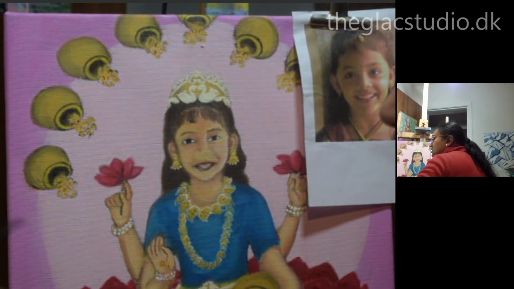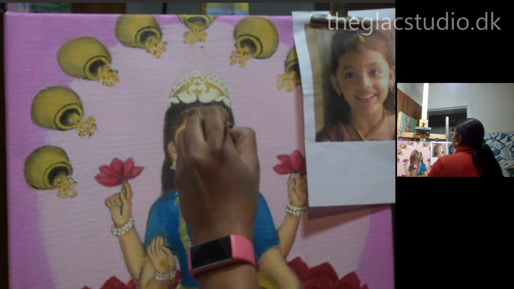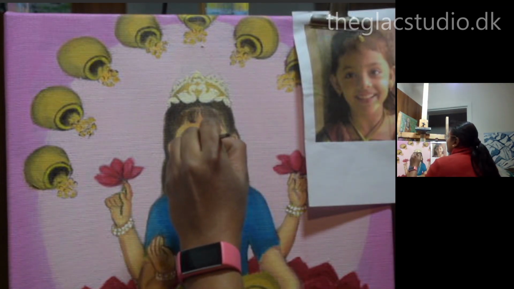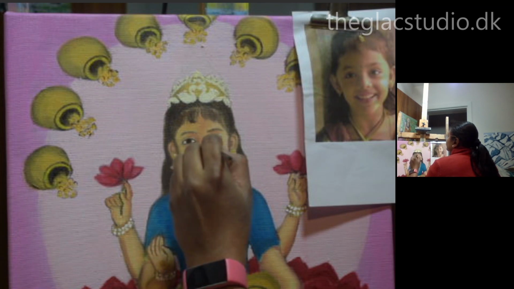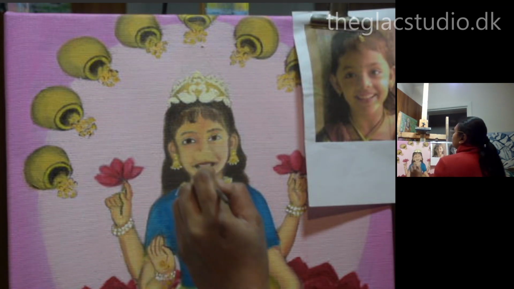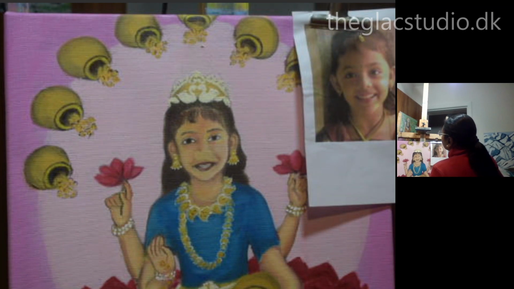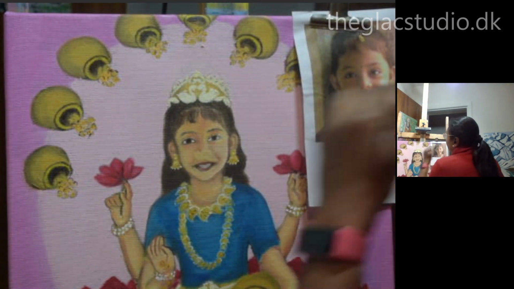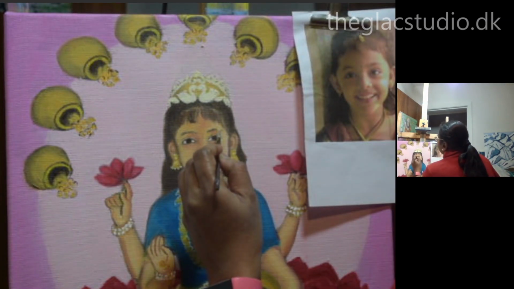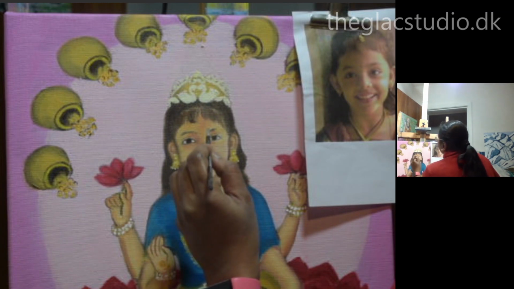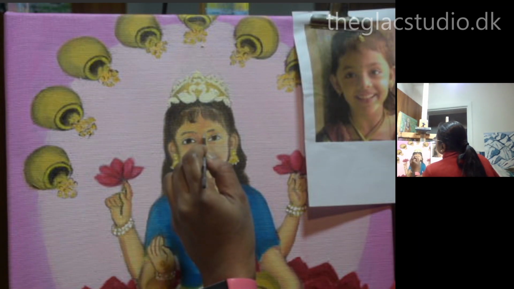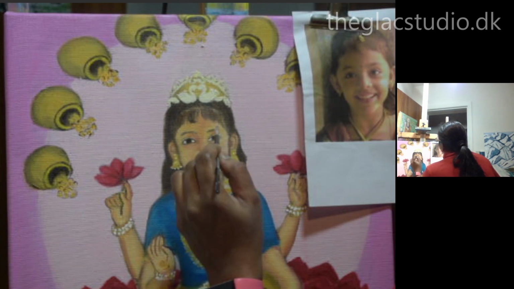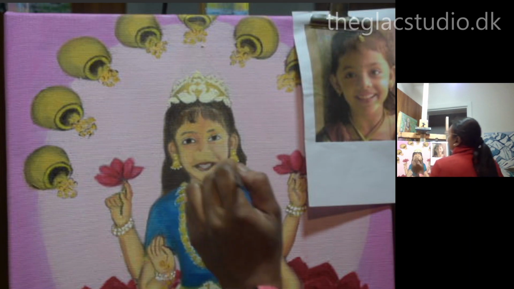I want to use the darker skin tone to bring it here a little bit. Then the eyebrow shape also goes slightly different. So I'm going to hide a little bit of this eyebrow shape. It starts a little here and then it moves straight down here. So that will be one more adjustment.